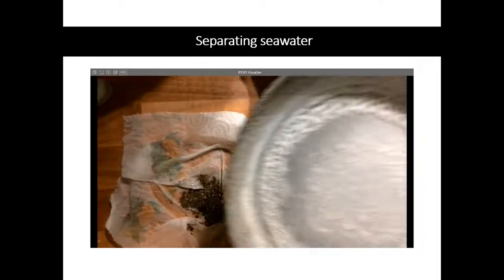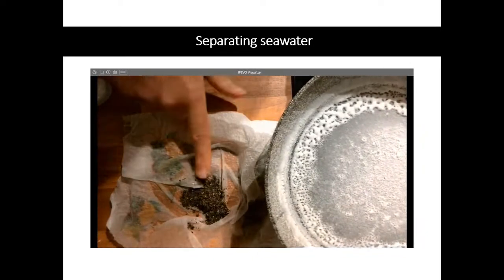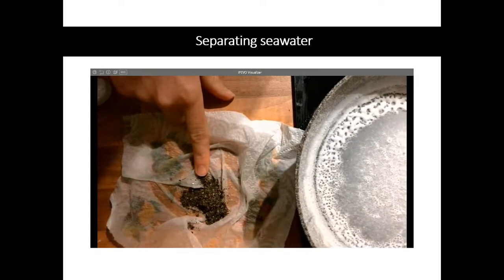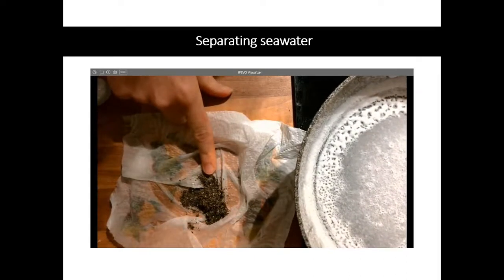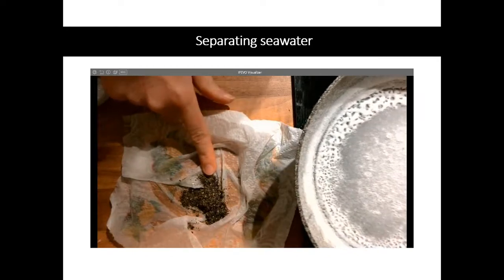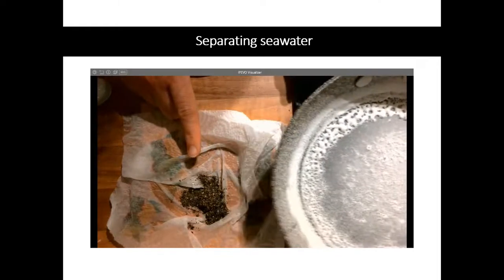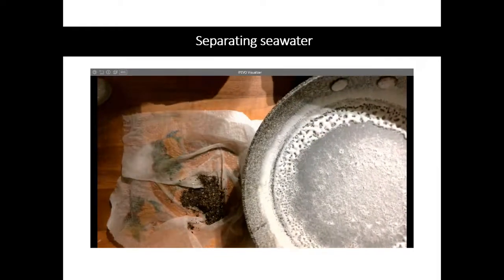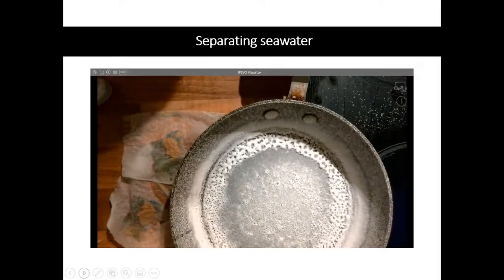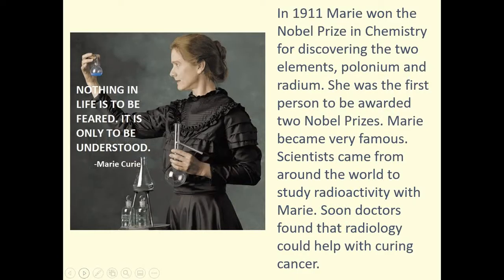We have successfully used two methods: filtration to filter the sand, the insoluble solid particles, out of our seawater sample mixture, and we have also used evaporation to separate the salt from the solution. Don't forget to do task 2, which was to draw your labelled diagram and explain the steps of how you separated, or how I separated, if you watched my video, the substances back into their pure state.